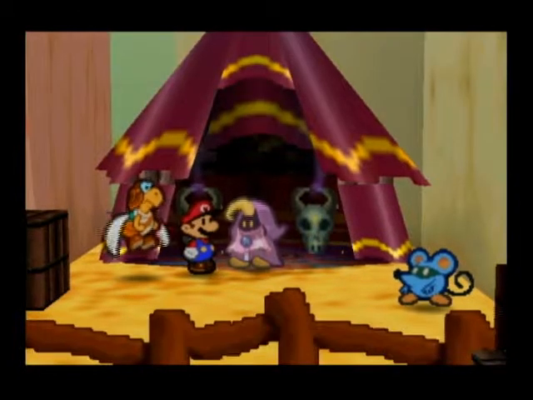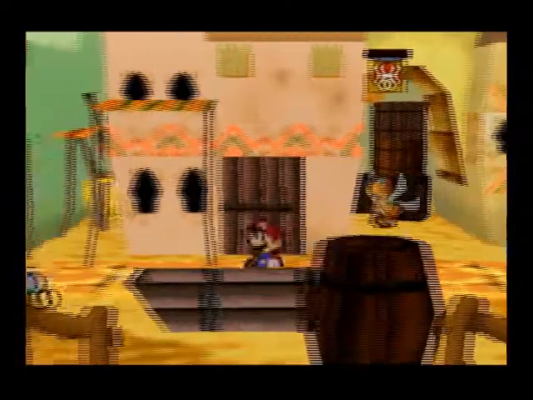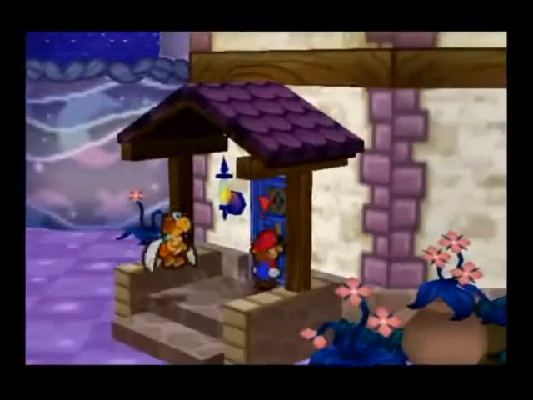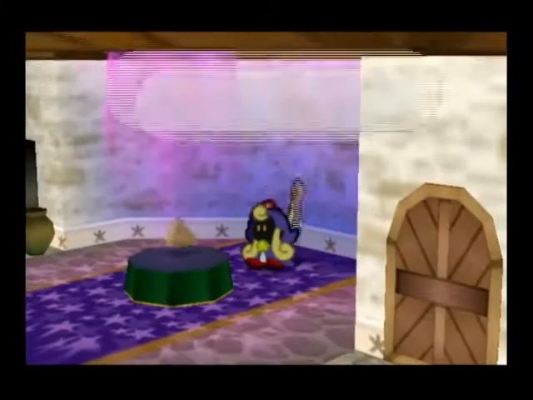Alright, so here's the crystal ball that we're looking for. Now that when we get back to the pipe, we can actually go back to Shooting Star Summit. So that's what we'll do next. So, going through the pipe. Alright, back over here. And now we're going to give back the crystal ball.